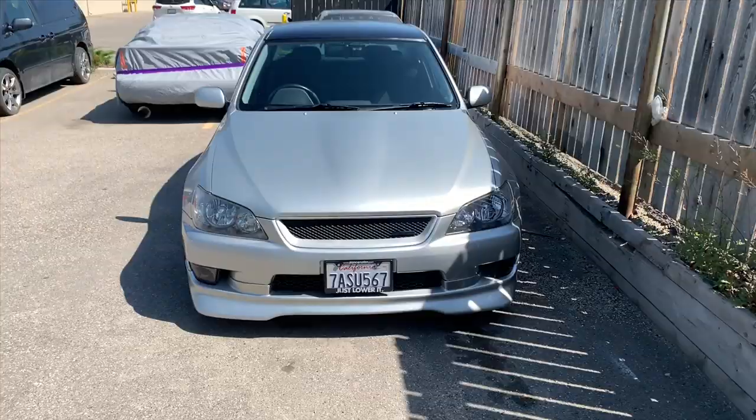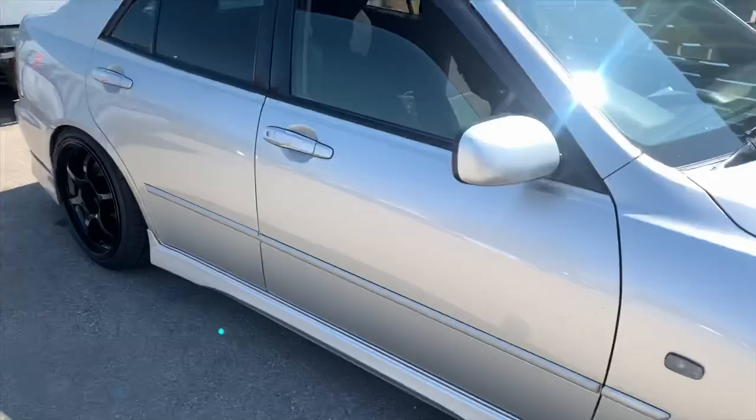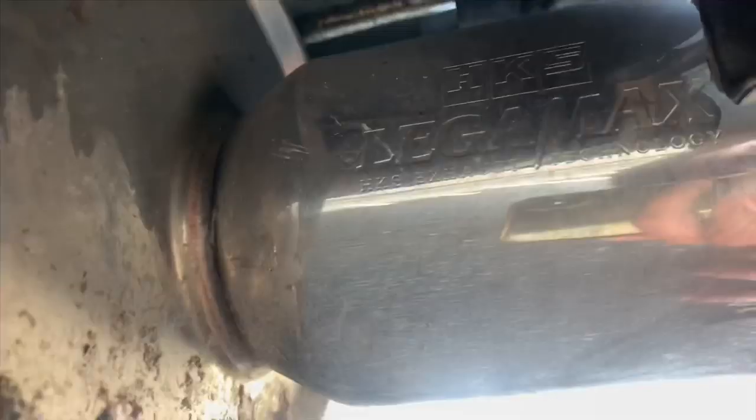Also a big fan of this style grill — just the mesh. I prefer it over the three-bar. These Advent RGDs did not come with the car; they came with some skinny six-spoke silver wheels that were 19s. But these ones fit mint. The car's lowered on JIC coilovers, got dampening adjustability and height. From what I've driven so far, they ride really good. The exhaust — HKS Legamax, it's a cat-back.